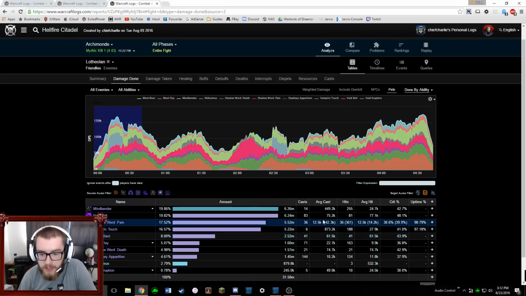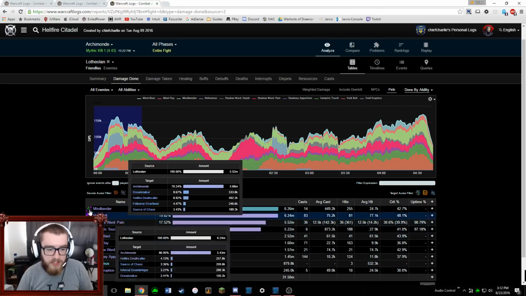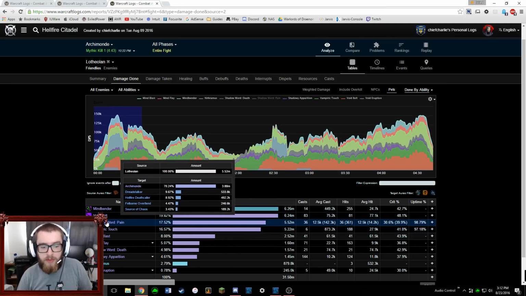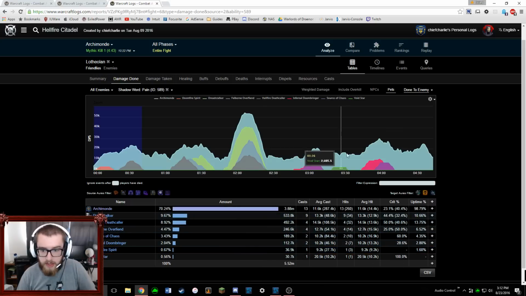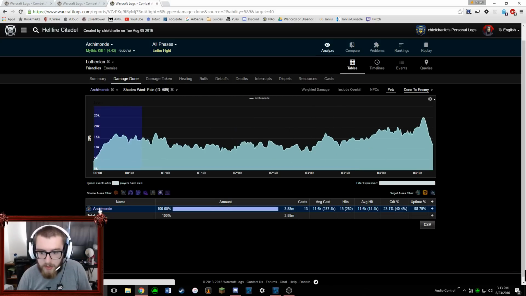So on this fight, my Shadow Word: Pain uptime percentage, which you can see on the right, is 98%. All things considered, that's pretty good. If you want to drill down even further and look at when I cast Shadow Word: Pain, you can see there's a lot of targets here. And again, let's just check out Archimonde. It was just in the 98%.